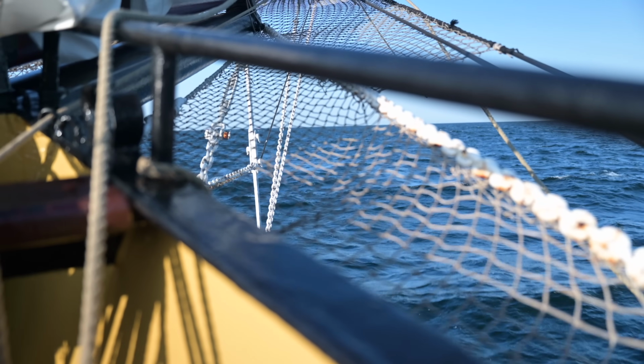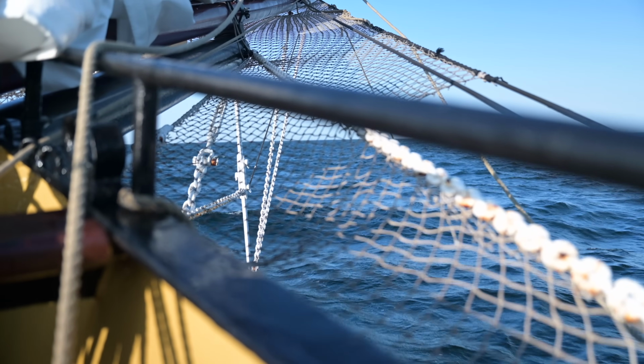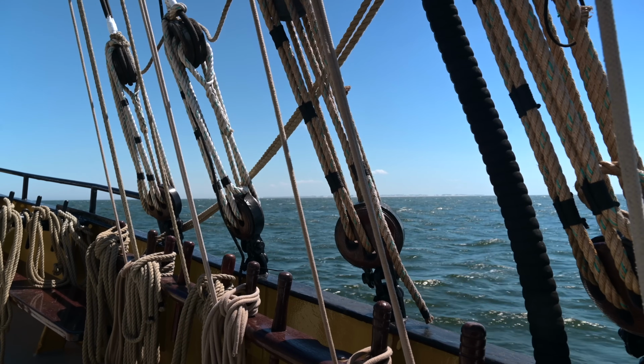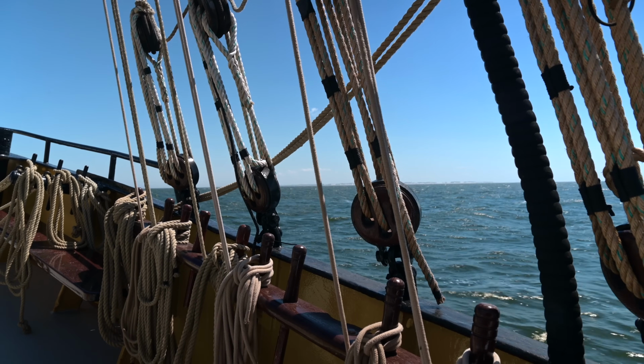Another reason why we need square sails is that we want to sail Flying Coney with up to 12 people and show and teach them how to operate a traditionally rigged sailing ship. Ultimately, we want to go sailing together with the people who made this refit possible: our supporters, our Patreons, and all the people who support us by watching these videos. So we want to go sailing together with you.